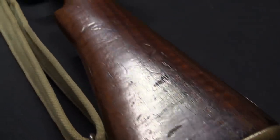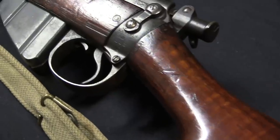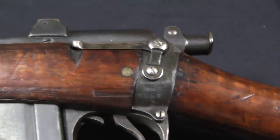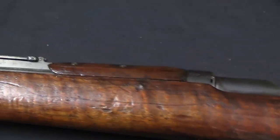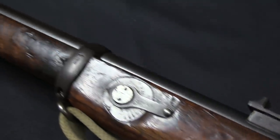The Navy had lots of Long Lee rifles, but they wanted to be able to use the modern Mark VII ammunition in them. So they arranged for a conversion to adjust the sights to use the new ammunition, and also to add charger bridges so that they could use the stripper clips that this new ammunition is often packaged in. The Long Lee as originally produced didn't use stripper clips — you had to reload the magazine one round at a time manually.